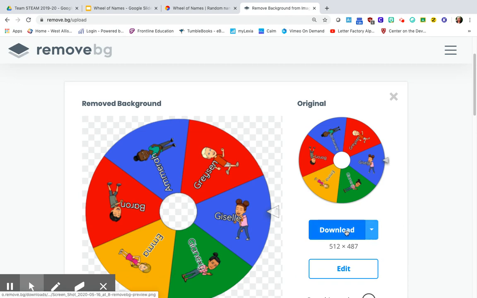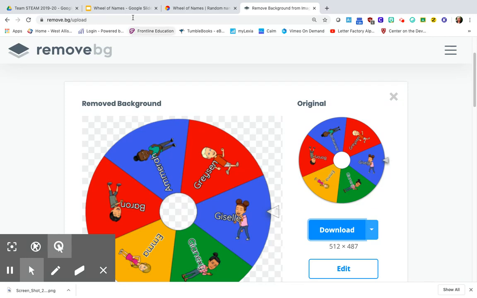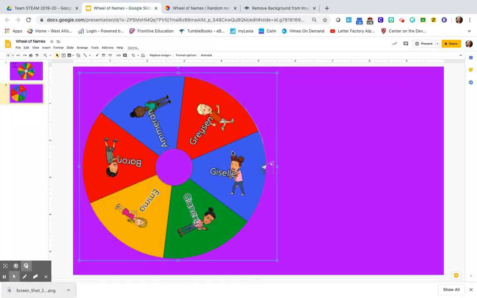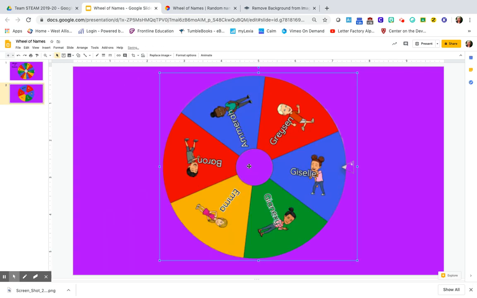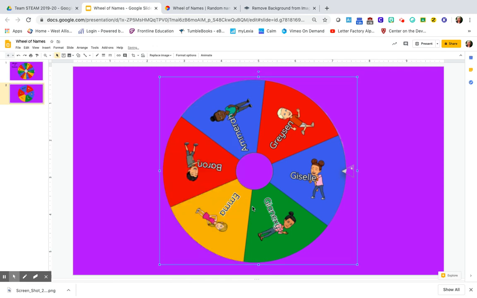Okay. Download. Shows up over there. I'm going to go back to my slide, pop that in there. I am going to center on page horizontally, and I'm going to center it on page vertically. Okay.